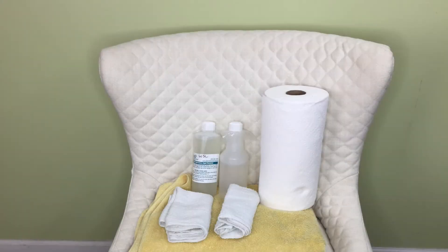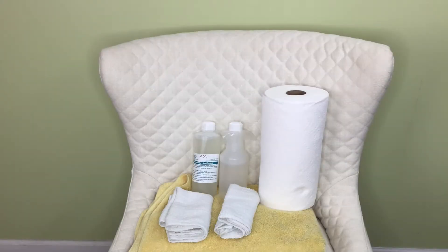Here is a shot of pretty much everything you're going to need. You'll need a few white terrycloth towels, a bottle of water, a bottle of Dad's Fine Fabric Spot Remover, a large bath towel, and a few paper towels. I recommend keeping all these items in one location so that when a spill occurs you'll be able to grab everything you need immediately and not worry about having to remember what you need or run all over the house collecting things.